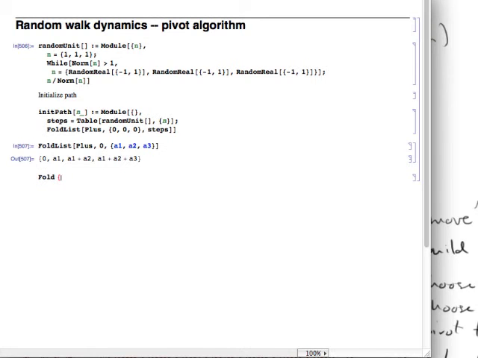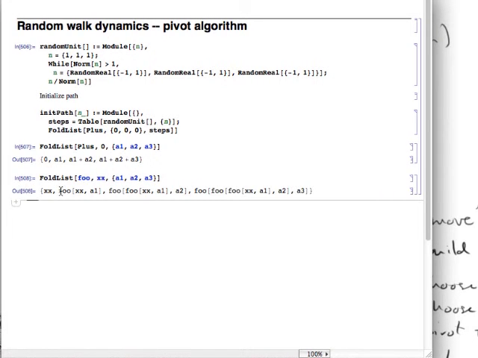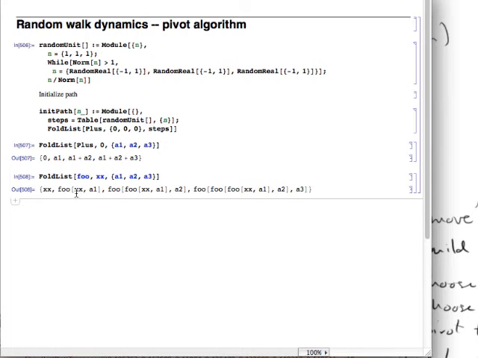So remember that FoldList had the behavior like this. We used this in a previous example, the one about calculating the coexistence curve. It's perfect for taking a function and applying it to the previous answer with a new parameter. So in this case, the function is adding. The previous thing is the total up to now, and the new parameter is the thing you're about to add.